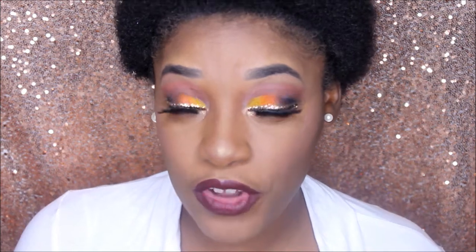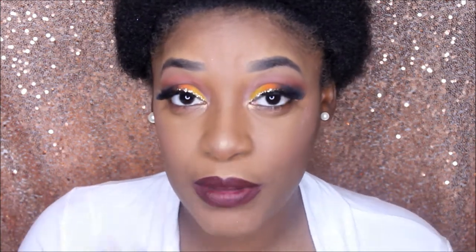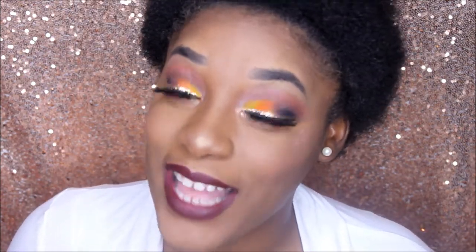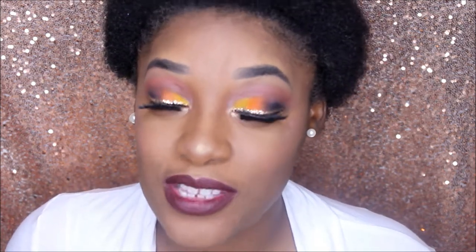And also for the highlight, I want the look to be focused on the eyes and not the highlight. So this time I used a more toned down highlight than normal, because you know I like the bling bling. But for this look, it's all about the eyes. So I used something very simple and muted, but still pretty and able to see.